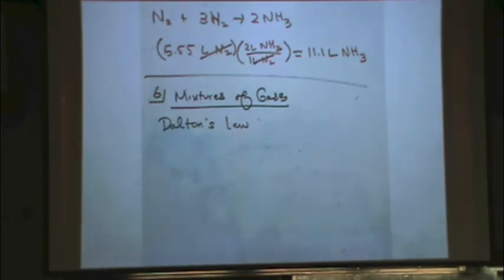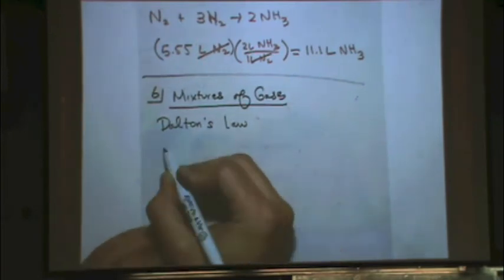So up to this point, we've only been talking about one gas at a time. Sometimes that gas might change state, but it stays the same gas. In this case, we've got more than one gas in the system at the same time. So a mixture of gases. Usually we're going to talk about 2, but it could be more than 2. And here's a couple things that we can learn about these gases.